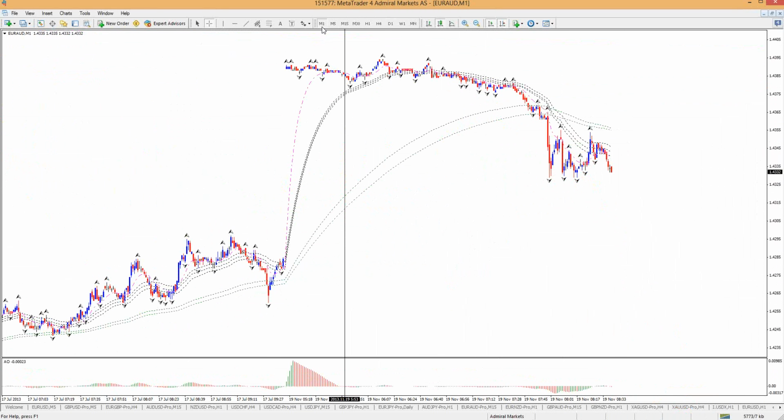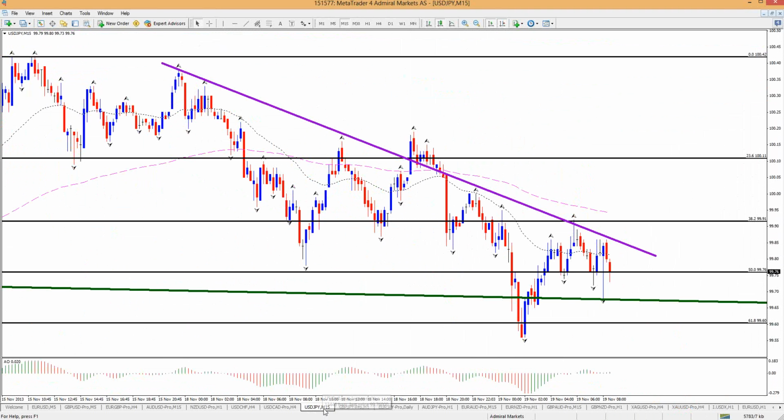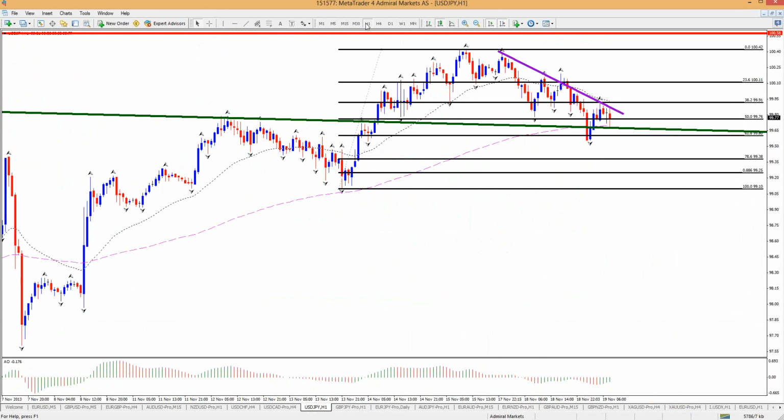The 1-minute chart is looking a bit funny. Sammy, what do you mean with performance? What do you mean with gold performance? Not sure what the question is. Dollar yen isn't breaking as yet. Not sure if it's going to break, but if it does, it could be a good sign.